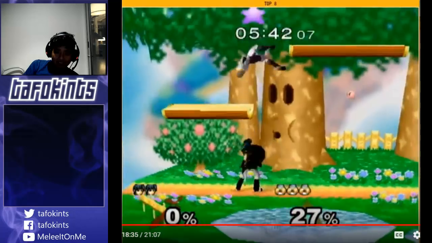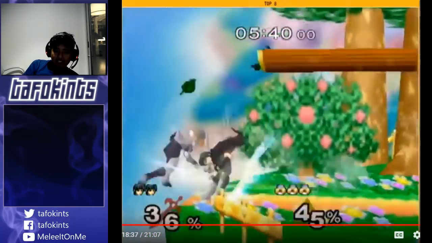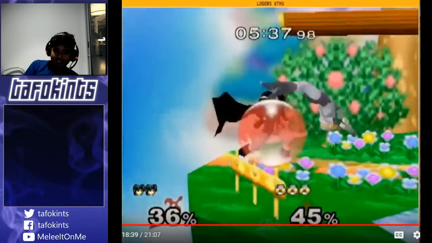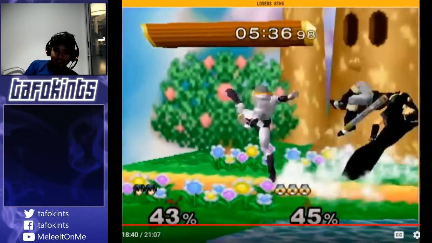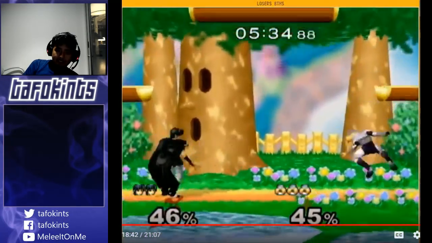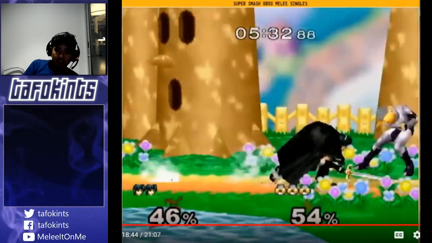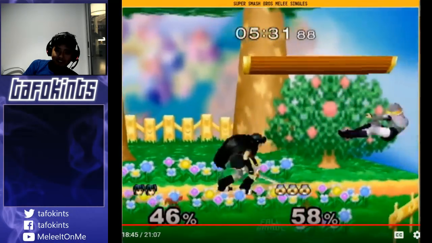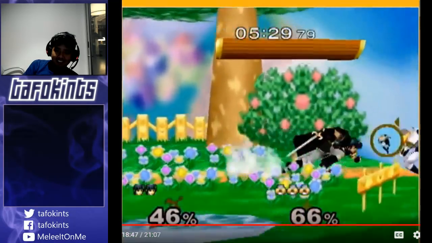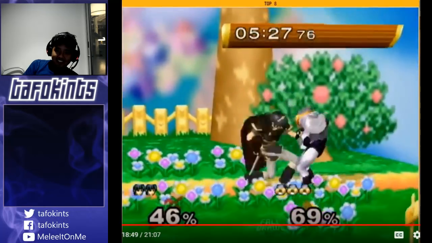Okay. Love that. Honestly, I actually love it when the Sheik is on the platform because you've been punishing him way harder than he's been punishing you, because he comes down with aerials that are easily dash dance grabbable. So that's one thing you're doing really well. Down tilt, grab. There we go. Tech chase. Slide off. Yeah, that's rough. Grab. Let's go.